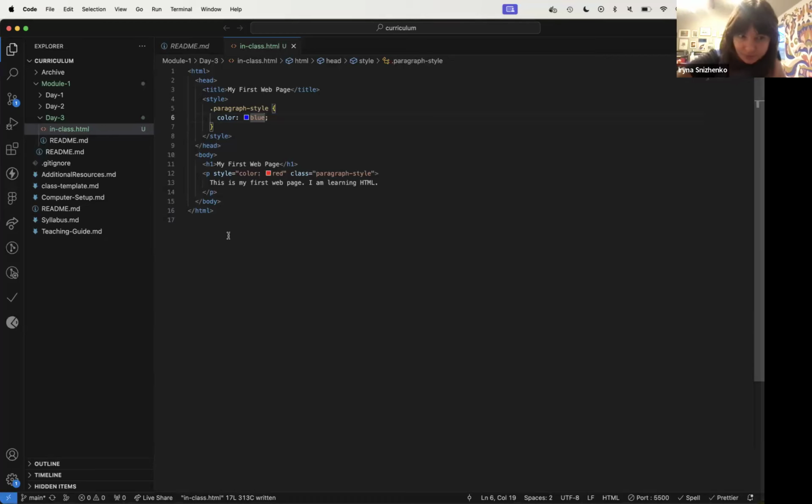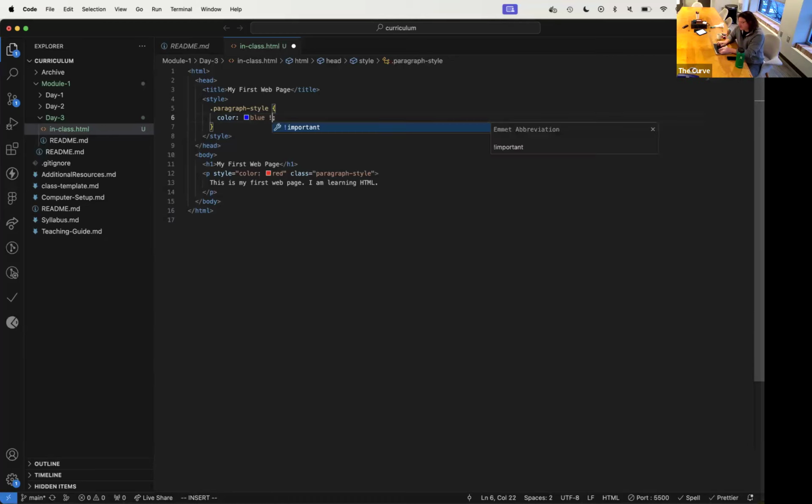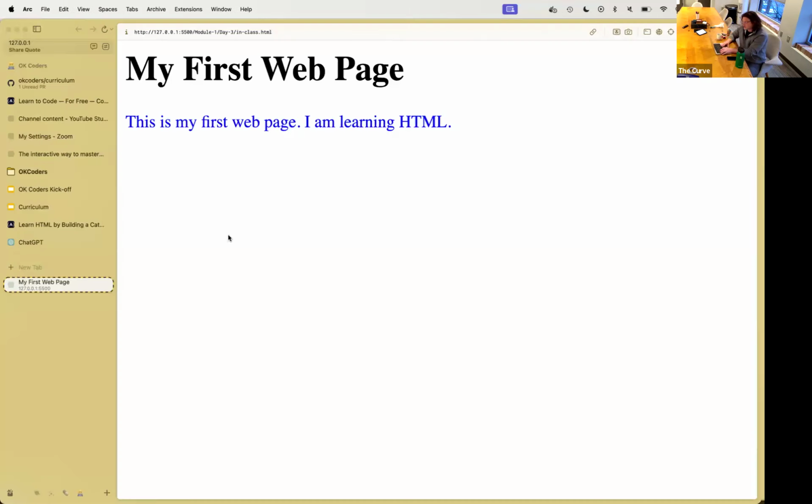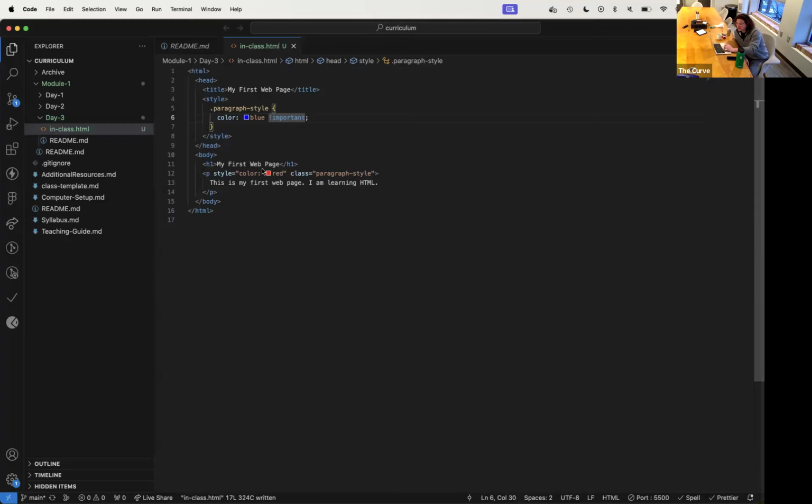Important. Yeah, so there's this attribute called important, and it makes it more specific. You're sort of just breaking the rules a little bit. So you don't want to do this a lot, but you will see that sometimes where someone's like, hey, I can't get this thing to be the color I want, so I'm just gonna slap important on there, and that'll typically override something that's more specific.